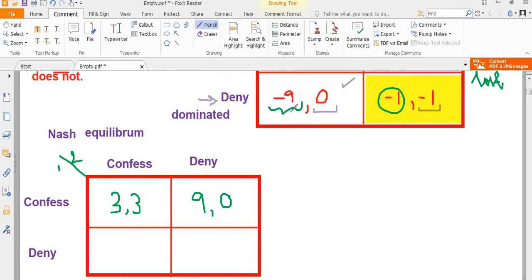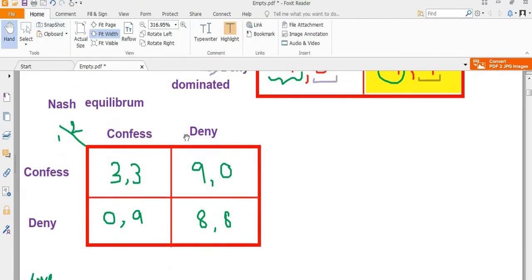The reverse logic from this cell can be applied here. If I end up making the wrong decision of denying, by trusting my friend, I save 0 years of my life because I have to spend 9 years of my life in jail. Whereas my other friend who switches out on me will be saving 9 years of his life, that is, he lost 0 years. And here, the worst situation being losing 9 years, each of us is saving 8 years of our life by actually losing only 1.